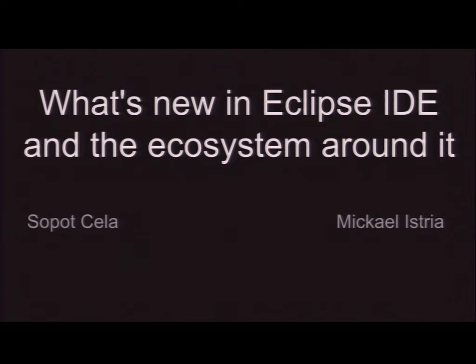So we're going to talk about the new stuff in Neon, and basically we've called it the Eclipse IDE and the ecosystem around it, meaning all the cool projects that are around the Eclipse platform, and that includes CDT or PHP tools and things like that. So we'll take a look at the new cool things and see what's new there. Let's start this.